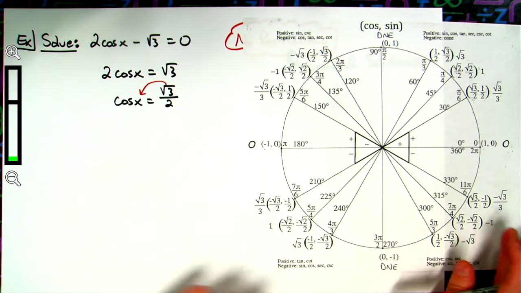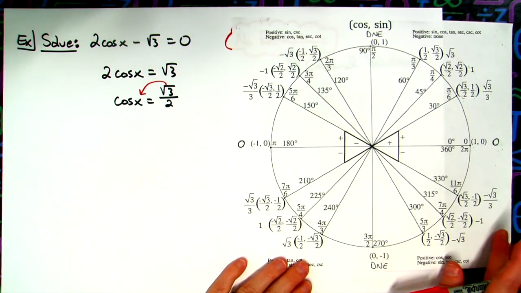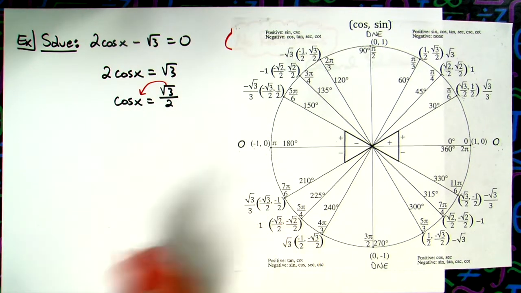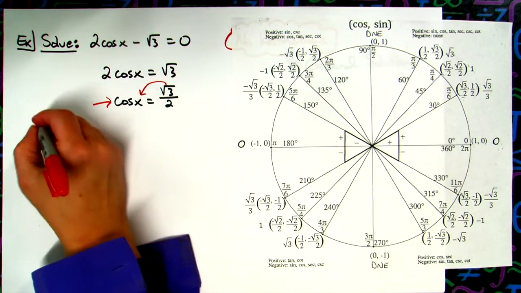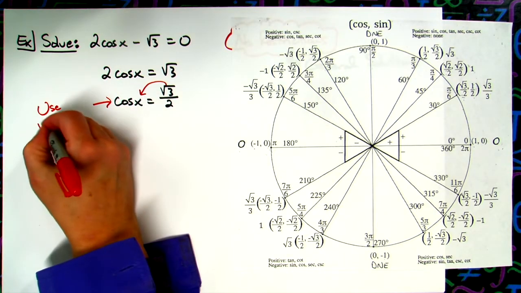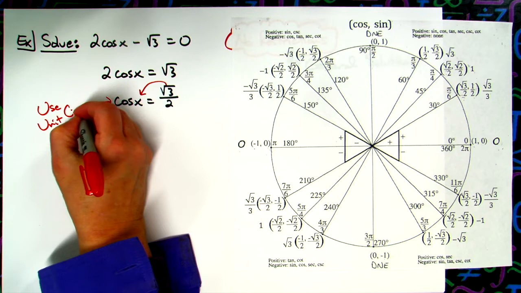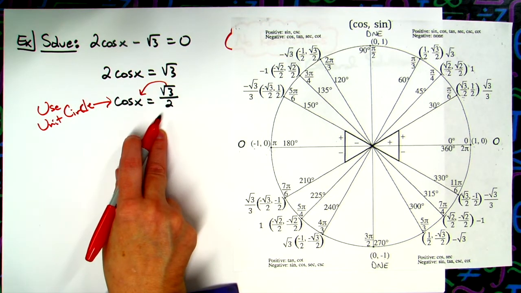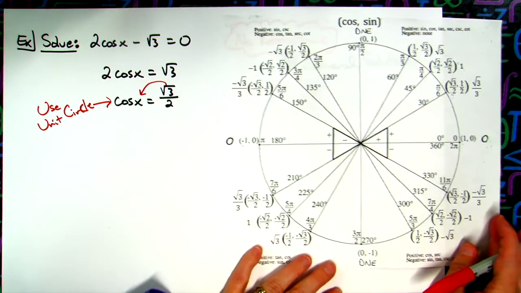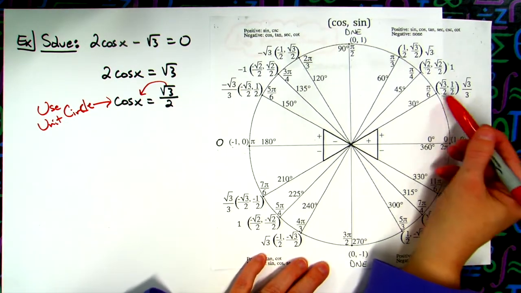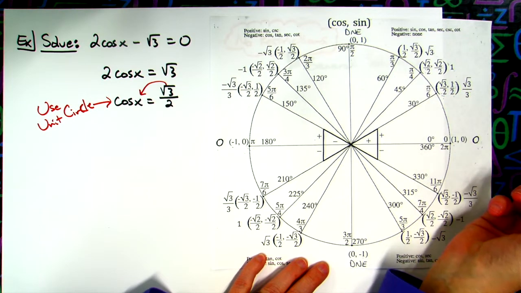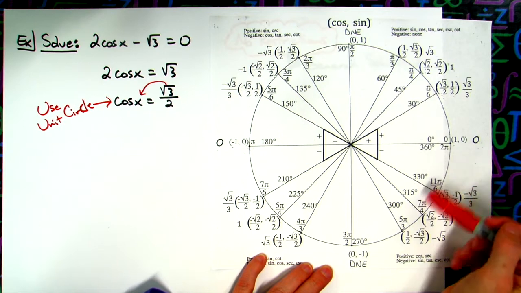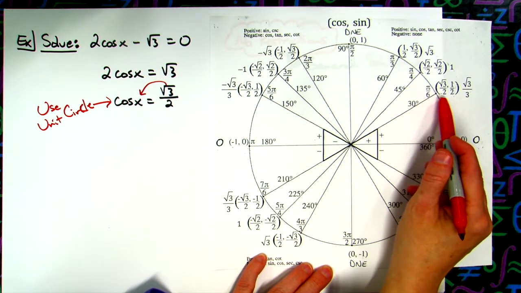I'm going to zoom in just a little bit. You have your unit circle. I tried to make one last period as big as I possibly could so we can see this. So I'm going to put right here, use unit circle, because square root of 3 over 2, you're going to recognize the numbers. You know that's on your unit circle. Now we're going to look at our ordered pairs. Is cosine the first number or the second number? First number. So literally, I'm just going to go all the way around and try to find them. How many are there? Right off the bat, there's one.